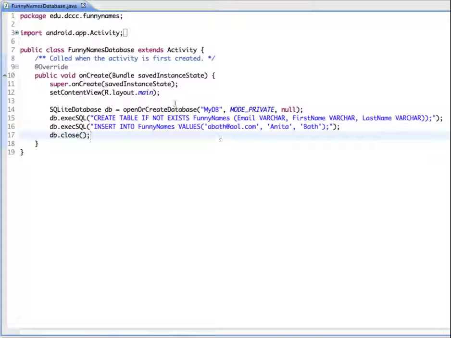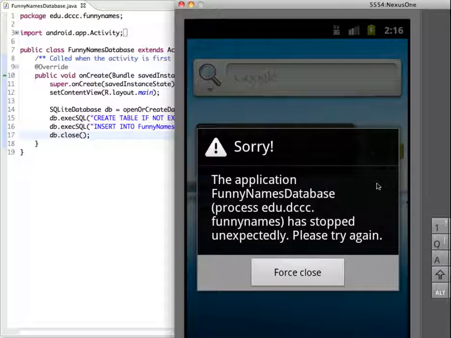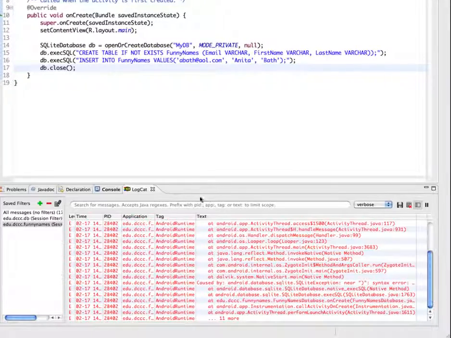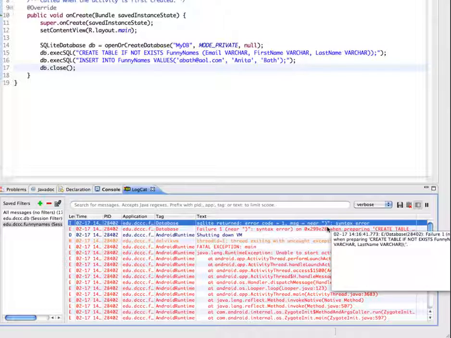Okay, so now I'm going to run this, and we won't see anything displayed in our user interface, unless we have an error. So I have a problem in here. I'm going to go back in and see if I can figure out what's going on. I'm going to use my logcat, come in here, and SQLite returned an error near the parentheses syntax.